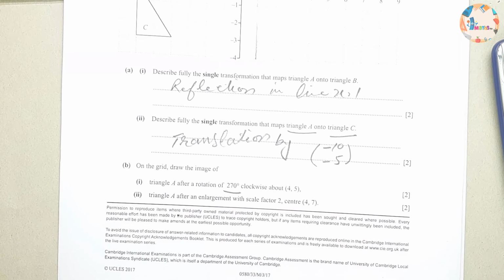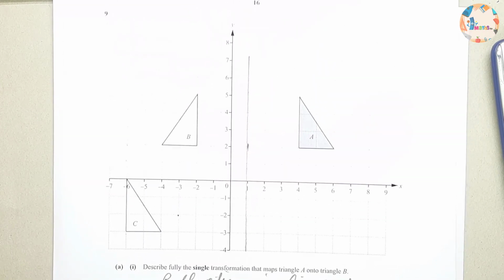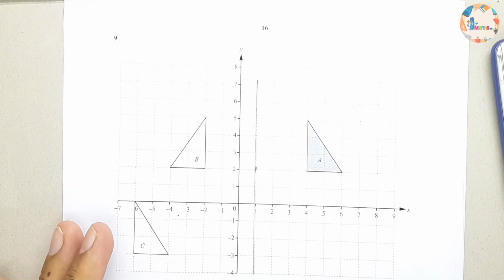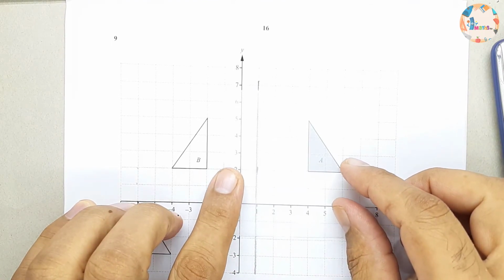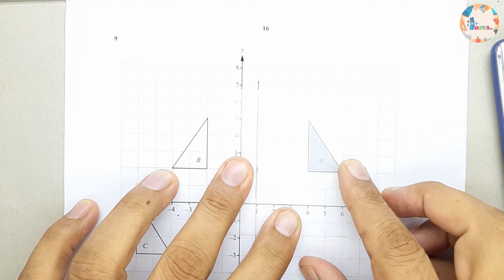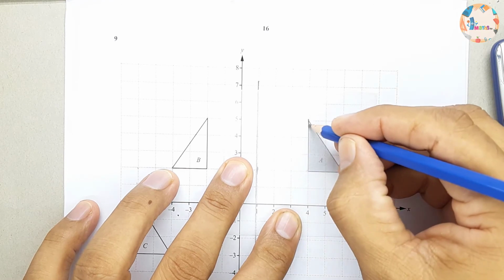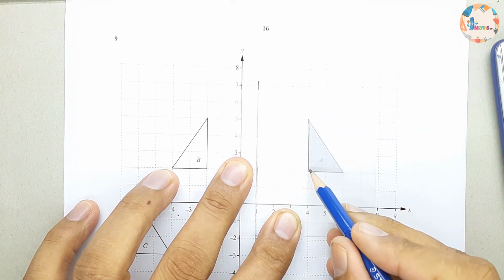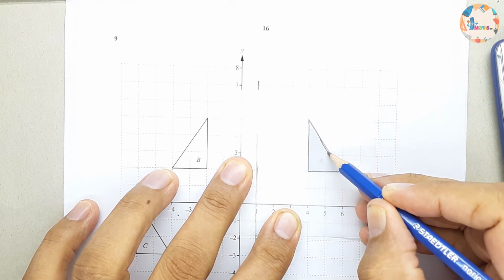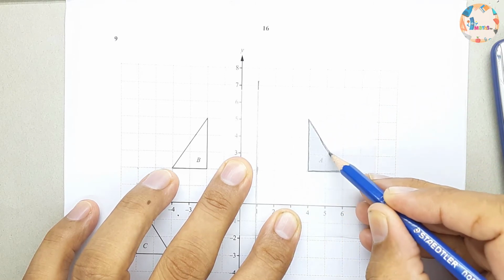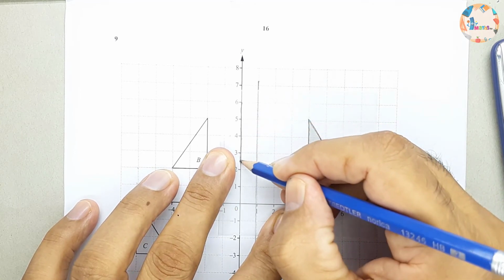We will be using tracing paper for this. By the help of tracing paper I will be rotating it, and it's very easy to rotate with tracing paper. So I always recommend tracing paper, so it is better to utilize it for this. First of all, we'll be tracing this triangle. Tracing paper is available in the examination also. It's allowed to use, so not an issue. You can take your tracing paper or you can request for it.